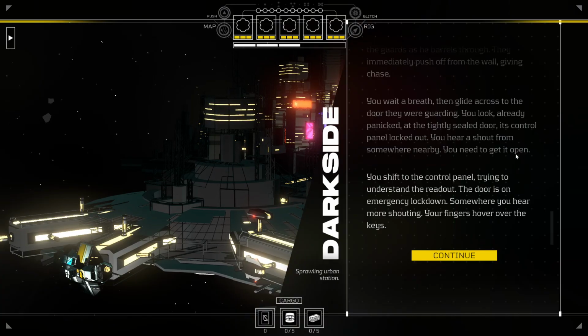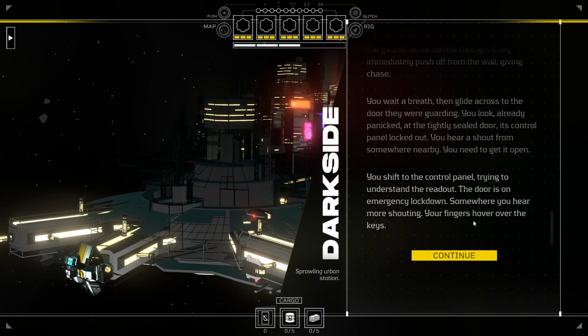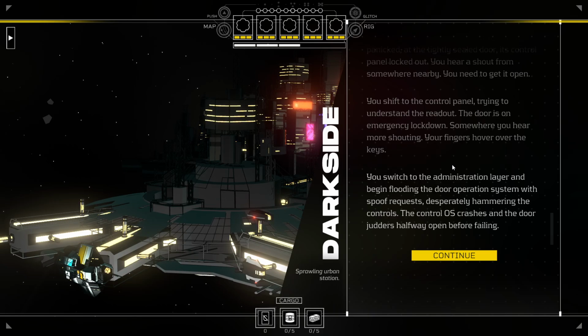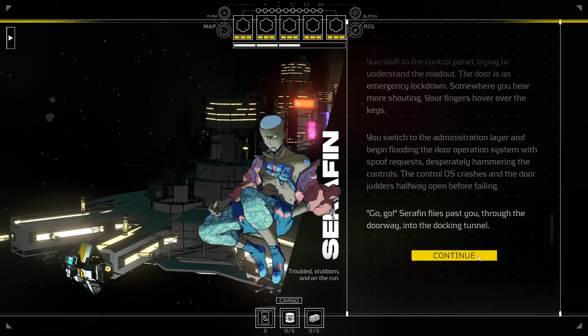You shift to the control panel, trying to understand the readout. The door is on emergency lockdown. Somewhere you hear more shouting. Your fingers hover over the keys. You switch to the administration layer and begin flooding the door operation system with spoof requests, desperately hammering the controls. The control OS crashes and the door judders halfway open before failing.